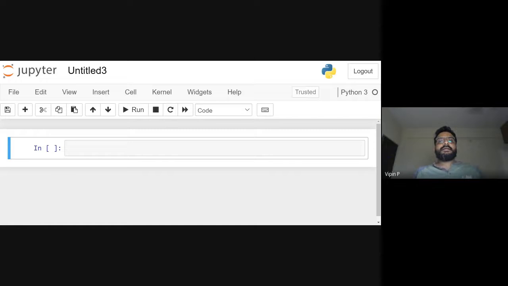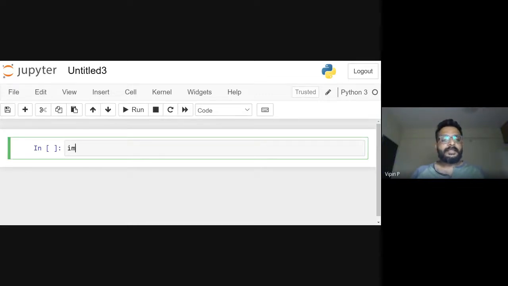Anaconda consists of all the basic libraries required for data analysis: plotting software, data analysis software, machine learning software. Whatever you look for, it will be there. If you want to use any of them, the first thing is to import it. So that's what we are going to do first.